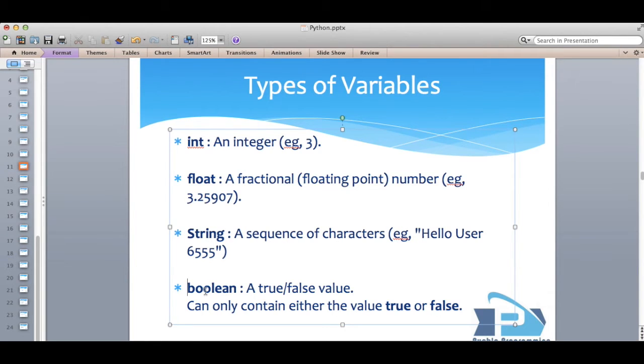A Boolean is the fourth type of variable, and it's basically a true or false value. It could be 0, 1, or it could be true or false. And that's basically how you identify a Boolean. They're used to kind of troubleshoot any problems you have in your script. Meanwhile, a string, as we talked about before, is basically anything within these quotation marks.